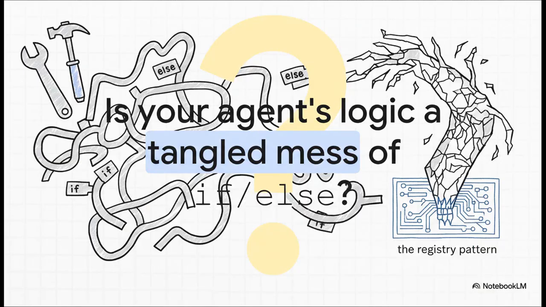Does this look familiar? Come on, we've all been there. You start out with a couple of tools, a few prompts, and the whole brain of your agent is just one giant chain of if-else blocks. And look, it works for a demo, maybe even a version 1. But then you add the third tool, then the 10th, and suddenly you're in a brittle, unmanageable nightmare where changing one tiny thing breaks 3 others. This is a classic growing pain, and it's a huge red flag that you need a better abstraction.